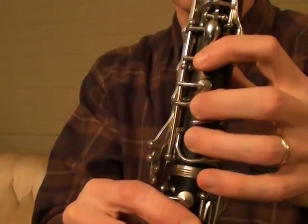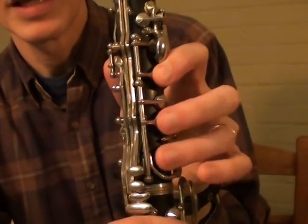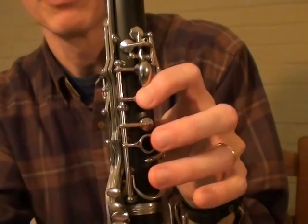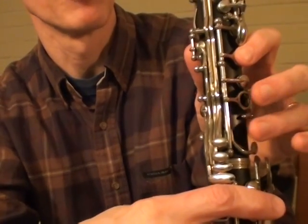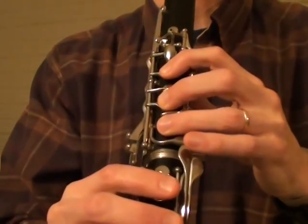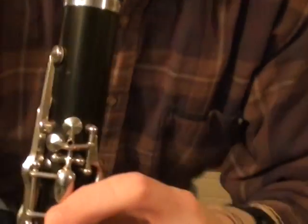Now, when I pick up my fingers, when I normally play, I just pick my fingers up just enough to clear the keys. You don't want to pick them up real high like you're waving goodbye to anybody. You want to keep them down just right above the keys so you won't have to move your fingers as far. Just pick them up about a half an inch. Let me do this at another angle.